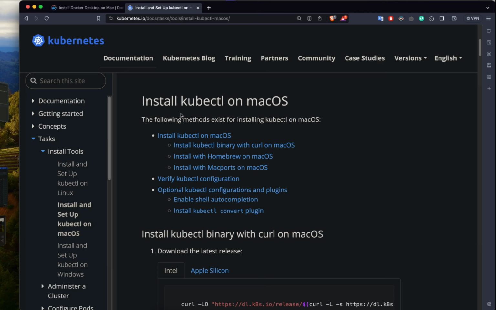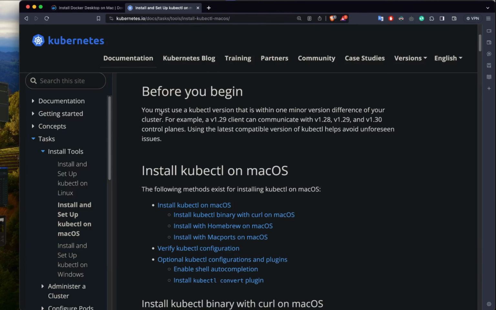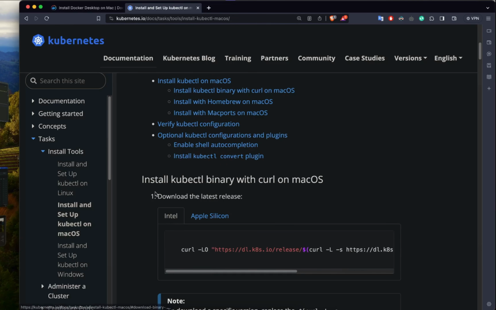For macOS, of course, there are also different ways of doing that. If you are using the binary release, of course, you have to be very selective of which one you are going to be using. So if you are using the Intel version of the operating system and your chip is an Intel chip, you have to use this command for the Intel version. But if you are using Apple Silicon, you use this command as well.